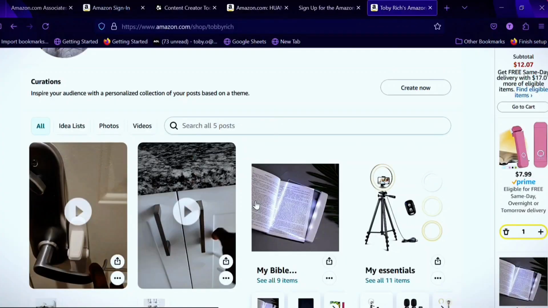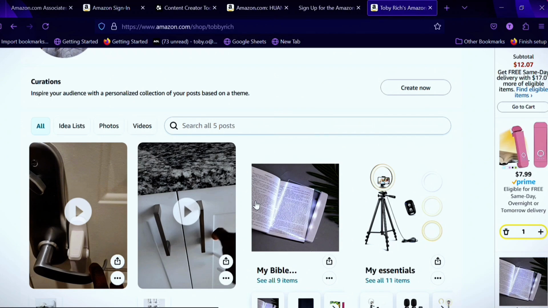All right. So now let's go to Amazon Influencer. A lot of people don't know that there is something that exists as Amazon Influencer. So just like we did the Amazon Associate, you're going to go into Google and type Amazon Influencer. After you've typed it and you get in there, it's going to ask you to sign up. Usually, if you have been approved for Amazon Associates, it's an automatic method to get into Amazon Influencer. So this is how Amazon Influencer looks.